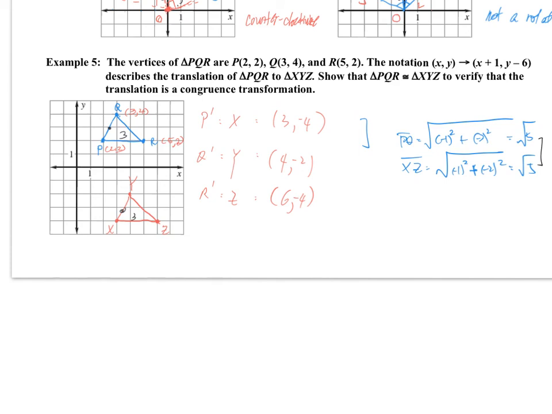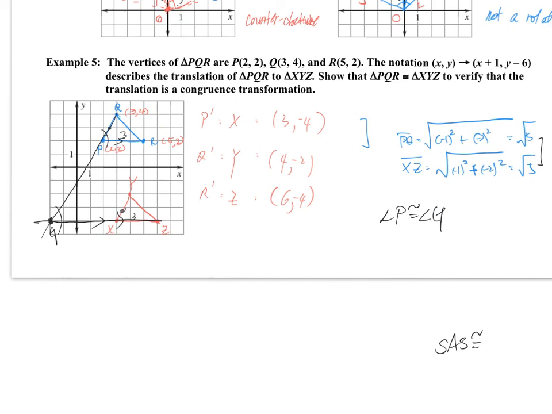And now I need to show that angle P is congruent to angle X, because I want to use SAS congruence to prove these two triangles congruent. And to do that, I need to first extend PQ and side XY to form an intersection at angle G. Okay, so now I've created two pairs of parallel sides. So the first pair here will tell me that angle P is congruent to angle G. I'm going to write that down. Angle P is congruent to angle G.